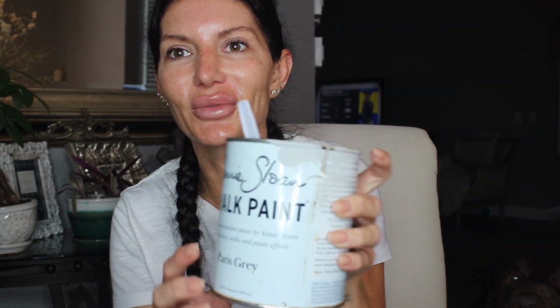He won't listen. Okay, so I have chalk paint, and it's probably 8 or 9 years old, and it had some rust spots at the top, but it's still good. If it can last on your furniture for years, why can't it last in the can? So this is the Annie Sloan chalk paint in Paris Gray, and I won't show you the inside because it looks kind of sketch, okay, I'll just show you.